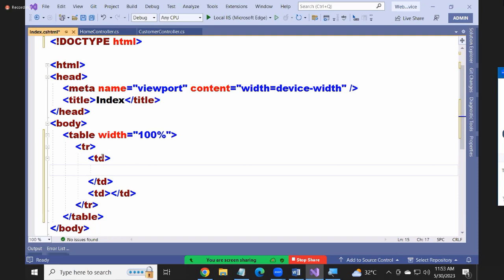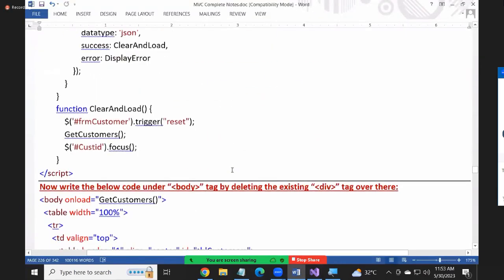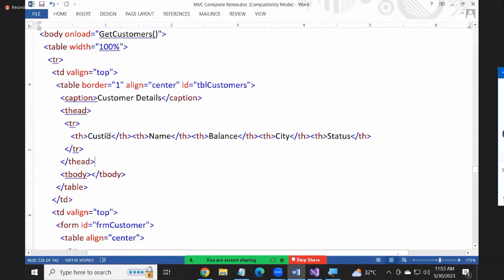In this, I again want to put a table to display my customer data. And in this, I want to use a form tag, text boxes, and all. Are you clear? Yes or not? This is my plan of action. This is what I just wanted to do. We'll see. First, we will create the things.